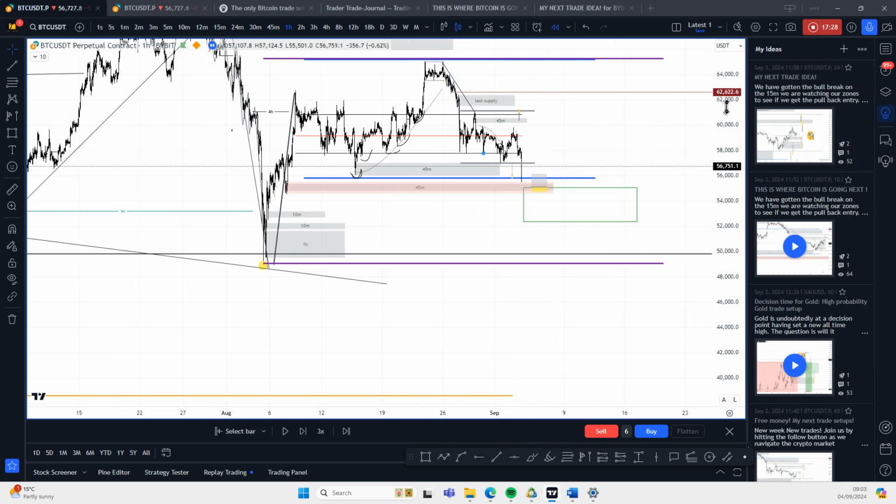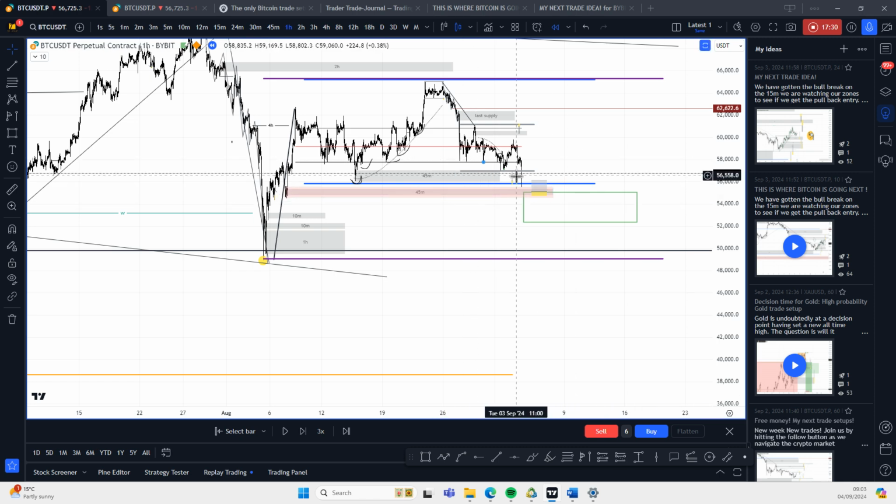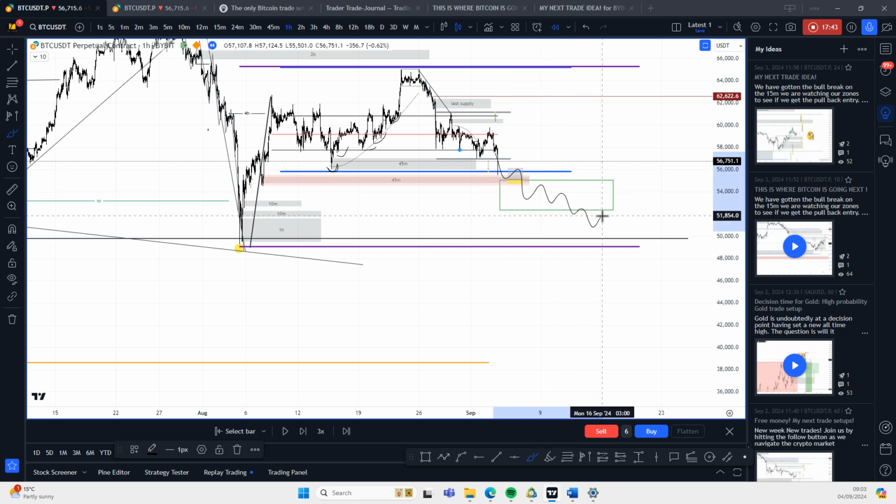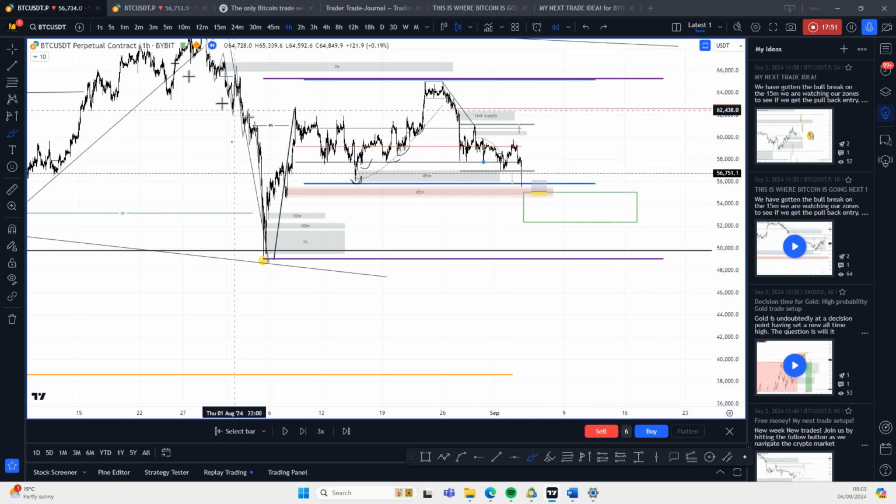All right, so that's how it goes as far as the bear goes. And obviously we could get a reaction off either one of these zones, as well as price could simply be doing this. Price could simply say, okay, I would like to come down, break all of this structure, and then get that second counter entry play, break market structure there, and continue up. All right, so that is definitely a possibility.